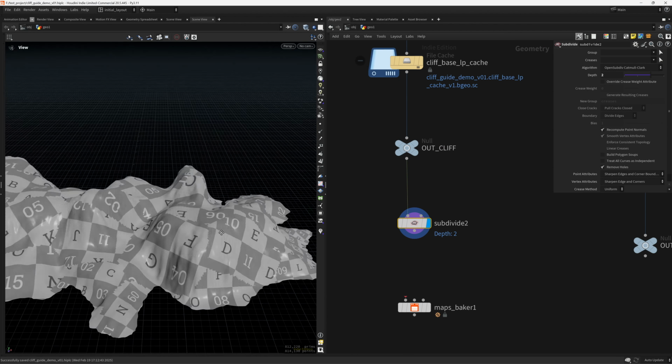And let's look at that again. So we have quite a bit of detail. Let's maybe increase it a bit more. So 1.5 to see if we can get some more detail. And that will be the resolution I'm going with. So that's fine.